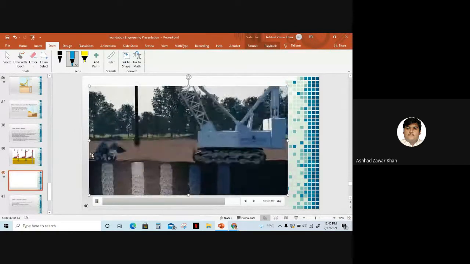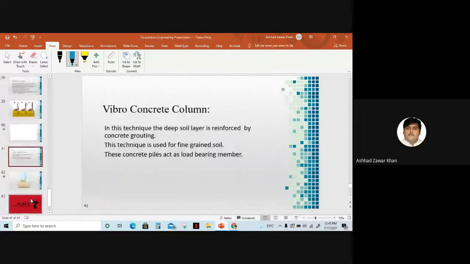In this method, the stone columns are made with the help of vibration inside the ground, which improves the quality of soil.